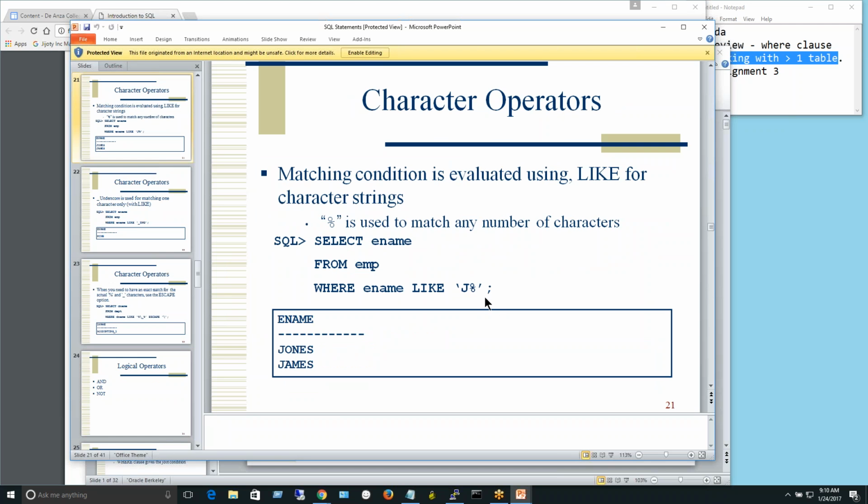Pattern matching, extremely useful in assignment 2, where you provide a % clause, and by using the % clause, we are in a position to do wildcard searches.